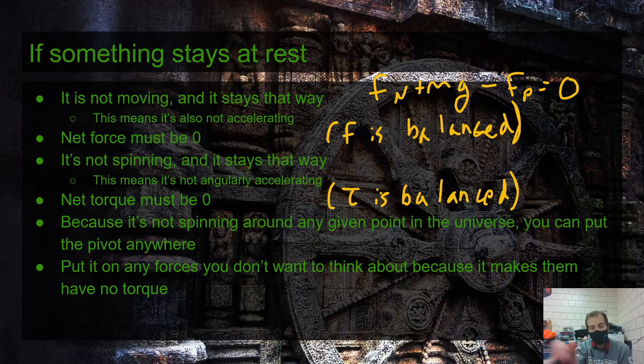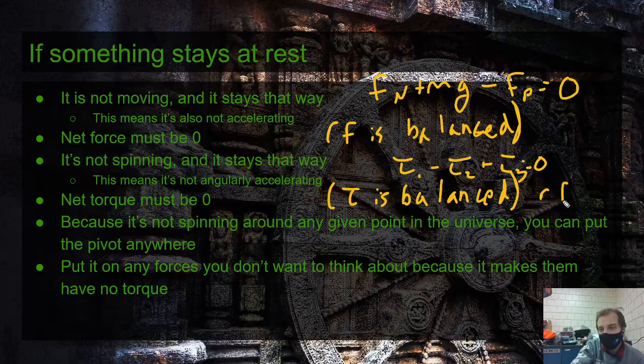So we know that our torque is balanced, which means that we can basically set up, okay, well, torque 1 minus torque 2 plus torque 3 will need to equal 0. Which also means that r1 F1 sine theta 1, and so on, needs to equal 0. We can plug in the r's and the F's and the sine thetas and have those equal 0. So this gives us 2 equations using force, because there's the one with force and there's the one with torque.